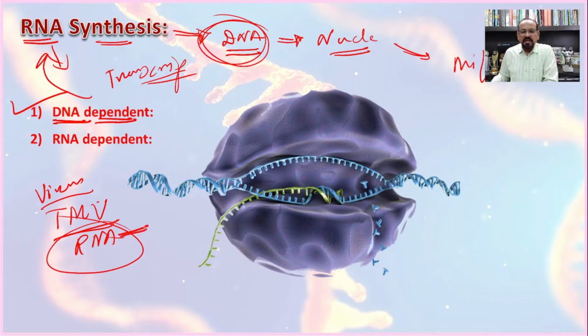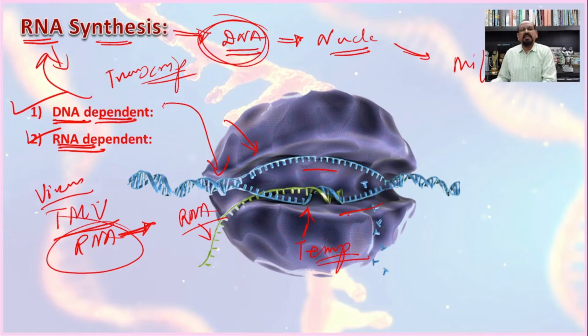Now, if only RNA is present, it means that here the RNA will be synthesized on an RNA template. Such a type of synthesis of RNA on an RNA template is known as RNA-dependent synthesis. This figure indicates a double-stranded DNA molecule, out of which one strand of the DNA is taken as a template for the synthesis of this RNA molecule, and in this way this is an example of DNA-dependent synthesis. So in detail we will see it in transcription.